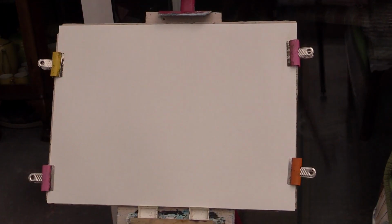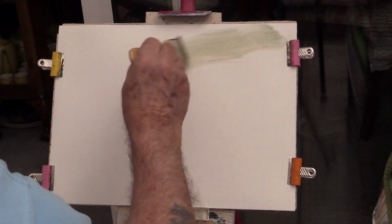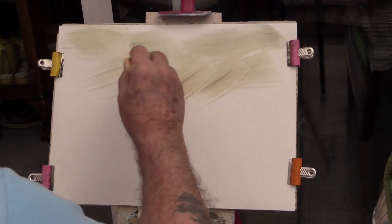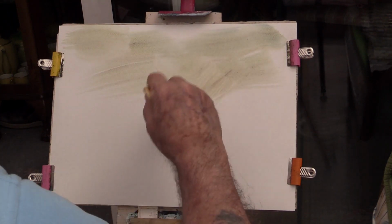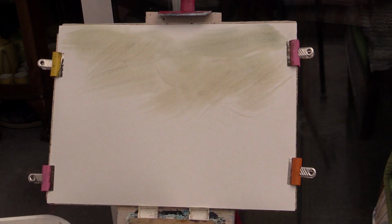So let's see. There's my big brush and a smaller brush. I'll just start off with the sky. A bit of bluish colour. Oh, whatever, I should have shaken that out. There we are, now the sky, yeah.